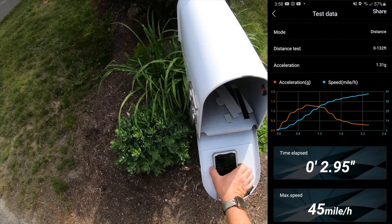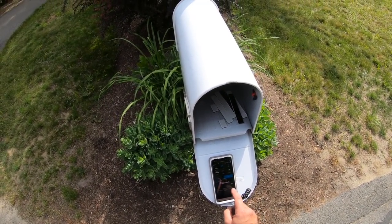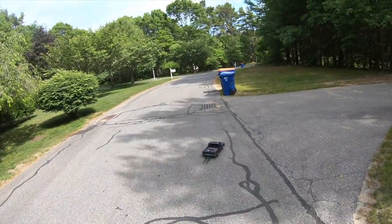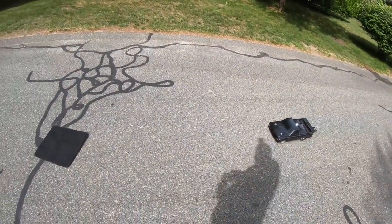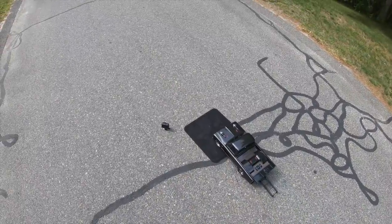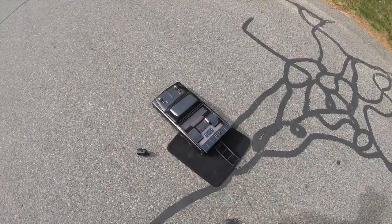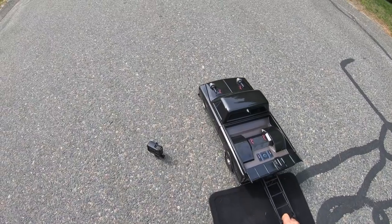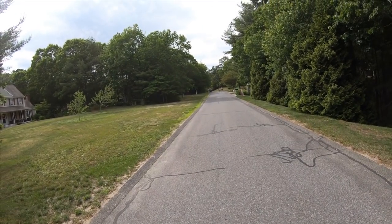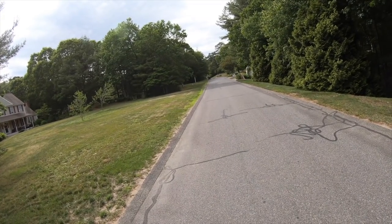295 at 45. I'm going to do one last hit, and I'm going to make another minor change, meaning add more weight. Drag, start. This thing is laser straight.